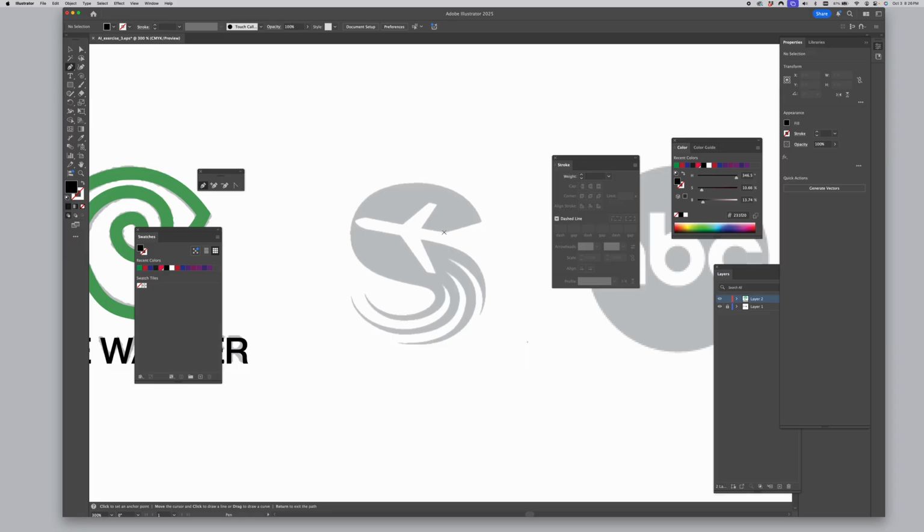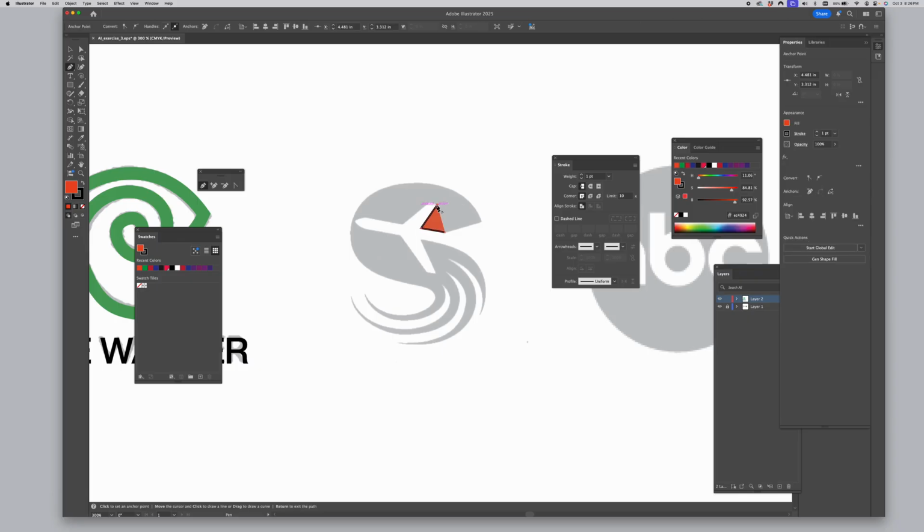So I typically start where I've got some corners. I'm just going to lay down points. And I do not want fill on. I want just one stroke. Again, I'm going to work in a color. So I can start to lay these down. It didn't take the way I wanted it.